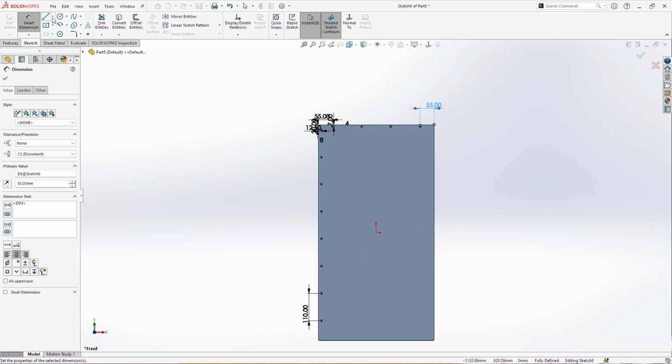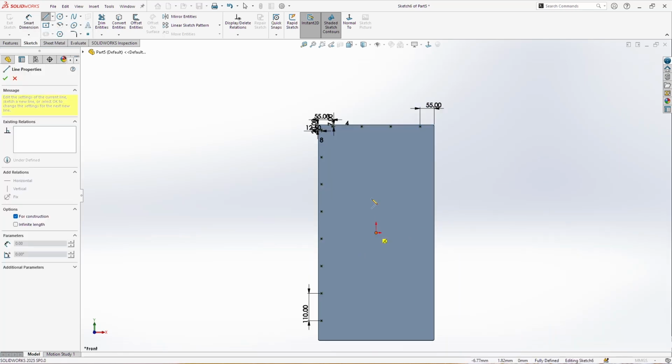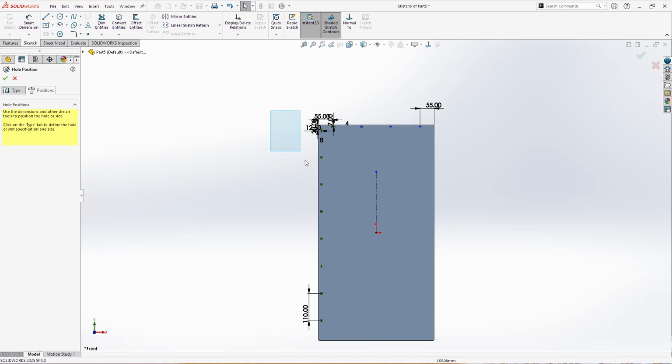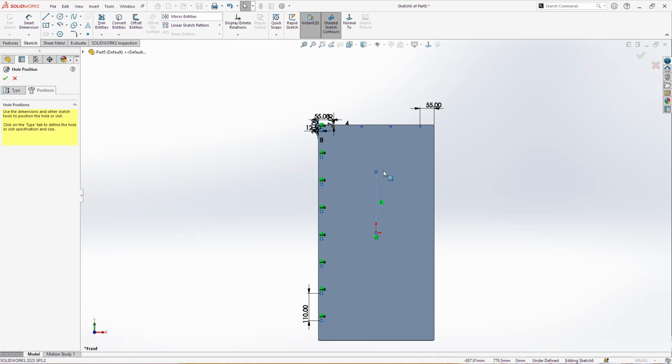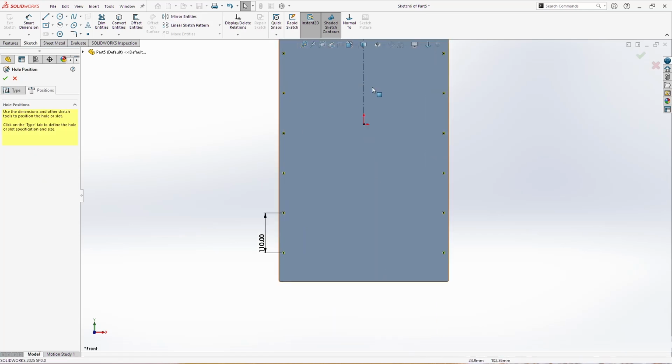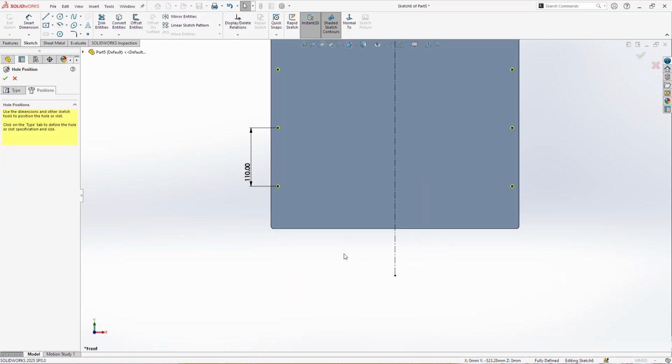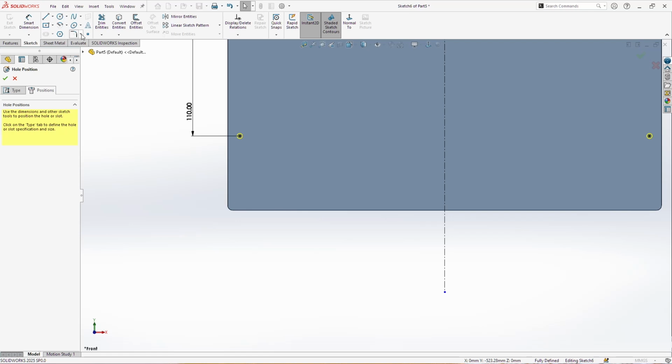I'm going to use construction line and select this point from this side and this line here, mirror entities. I'll change the direction of this line, and I'm going to create a few more points here. They have to be horizontal.